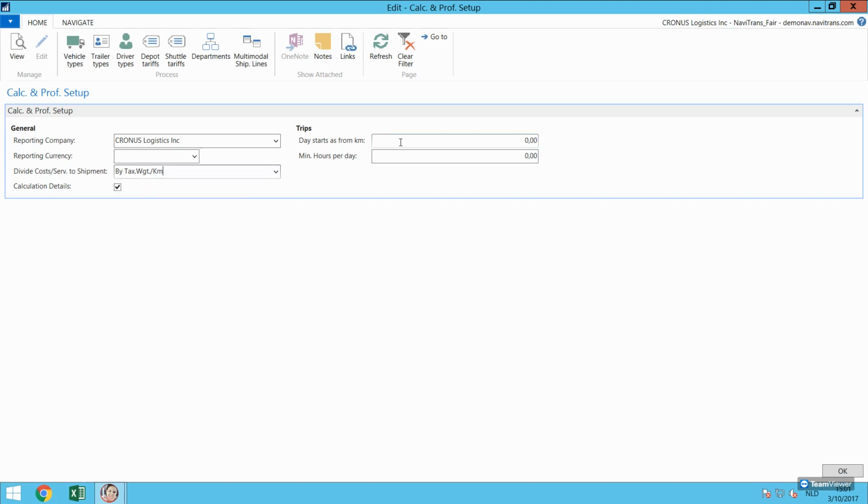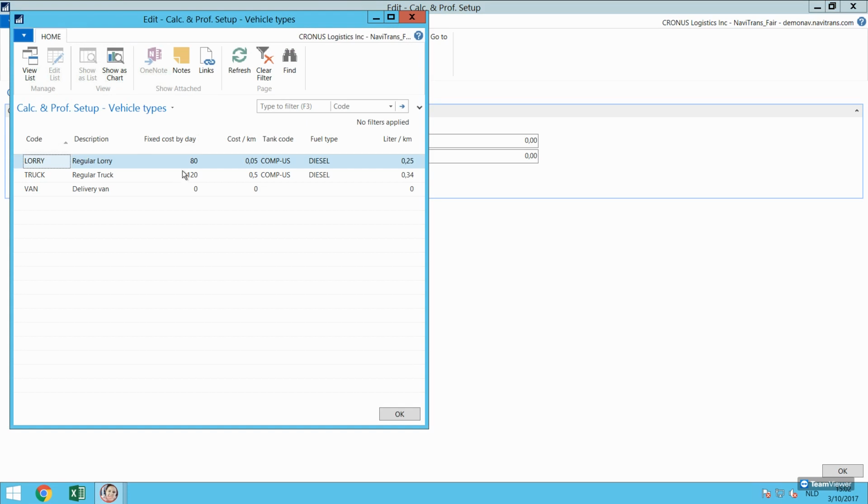As for the setting up of your internal costs, it's up to you. In my proposition, I think the standard setup on the vehicle, trailer, and driver type is a bit limited. So you could set up a fixed cost a day or a cost per kilometer, and maybe also take into account the fuel consumption. But most of our customers would like to have some more detail.